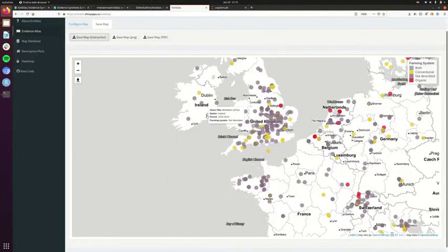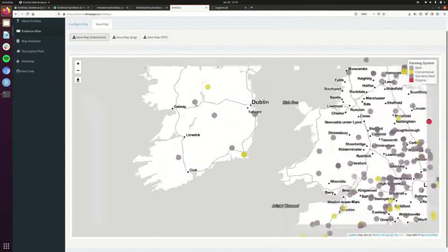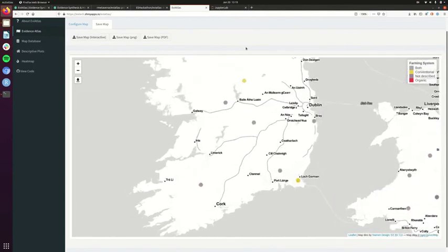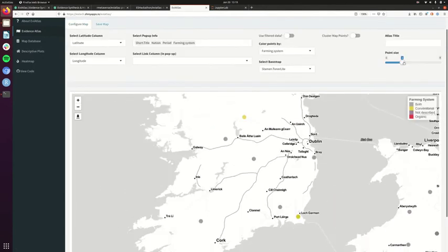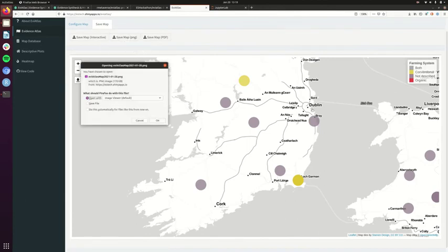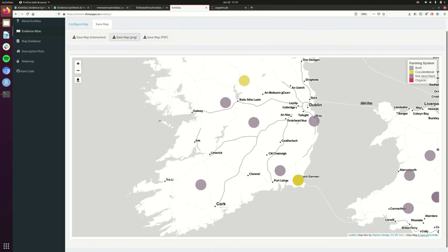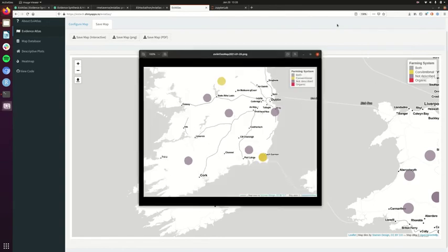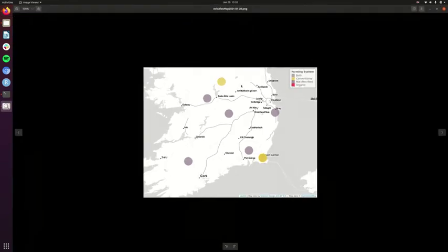Sometimes maybe what you want to do is just get a snapshot of a given image from your map. So here what I'll do is I'll make my point size really big for no good reason. And then I'll choose to save my map as a PNG file, as an image file. And you can see I've zoomed in pretty dramatically on Ireland. If I go back to my downloads, I've now downloaded this PNG file, click on it. We have this Ireland-centric view.